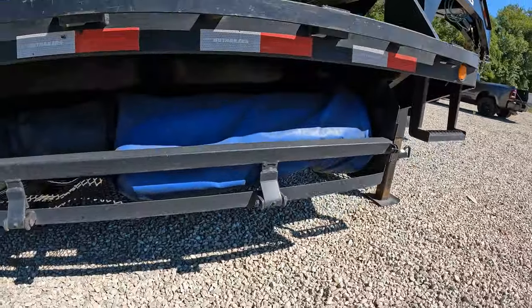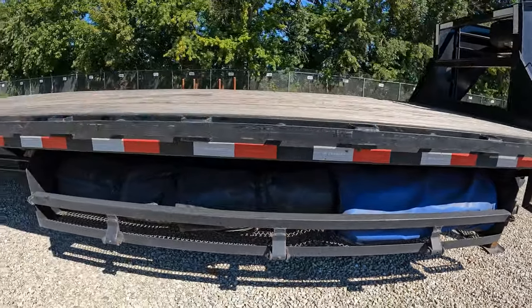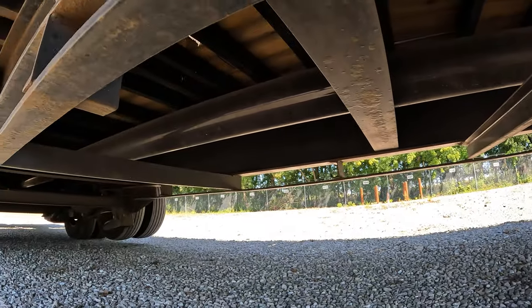I've got this wood rack right here, but I use it to keep my tarps. Normally trailers come with cross members that go from left to right side of the trailer — usually they are 14 inches apart. This particular trailer has them 11 inches apart, which makes it a little bit stronger. And you get your torque tube running all the way from the front of the trailer all the way to the back — it keeps the trailer from twisting from left to right.